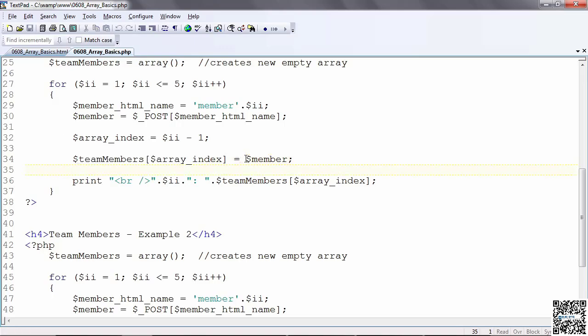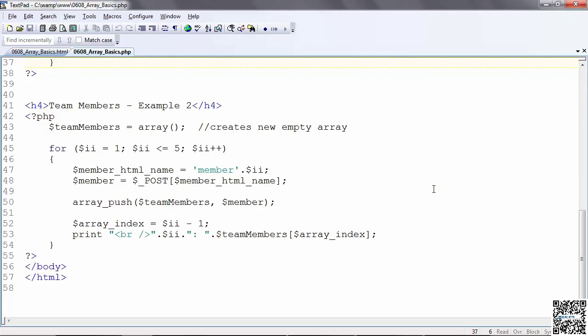Likewise, when I come through again, it'll be the first, or position 1 more accurately, and then position 2, and so forth. Okay, so it'll count 0 to 4, even though we're counting 1 through 5. So it prints out our number, 1, 2, 3, 4, 5, but loads and displays what's in its number. Now there is a somewhat better way to do this. Let's go look at example 2.